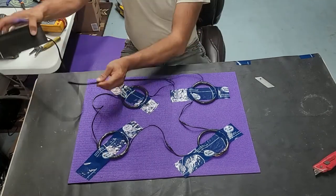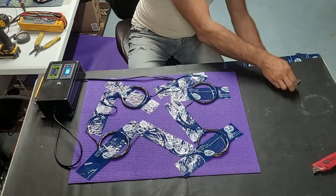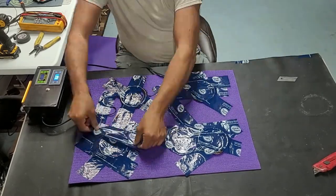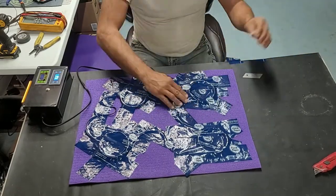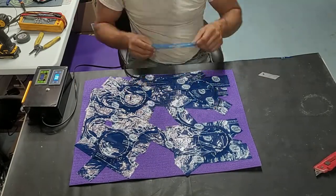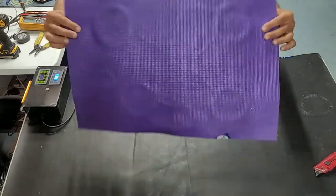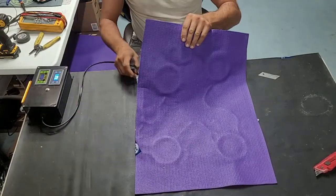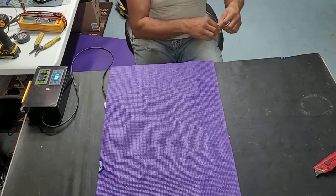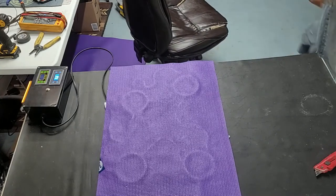We're going to speed up the footage so you don't get bored. All I'm doing now is securing the wires and securing the coils in place so when the dog lays on the mat nothing moves. My intention is to insert this inside another dog mat — I won't let the dog lay directly on this by itself; I'll put another cover on the other side and glue them together. The frequencies I'll be using will probably be fairly low, 1–4 Hz, and the dog will sleep on it at night — it'll relax them and do what it's supposed to do.